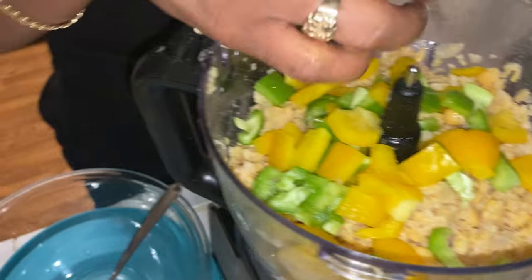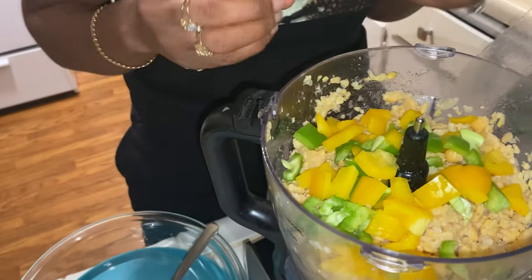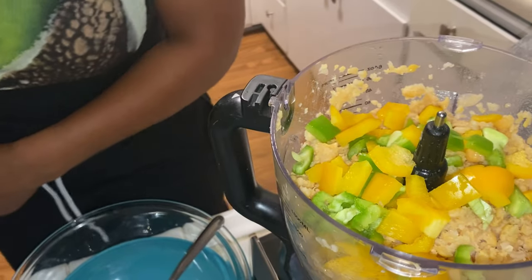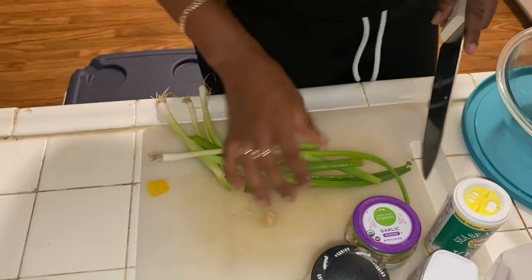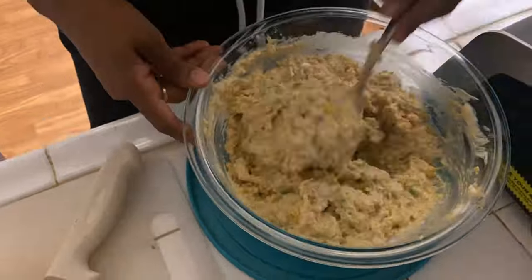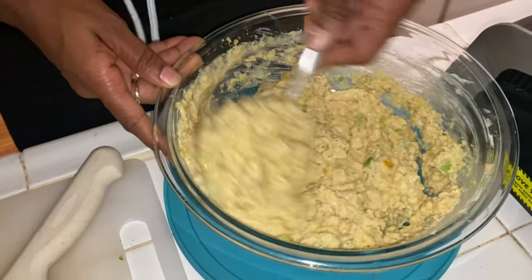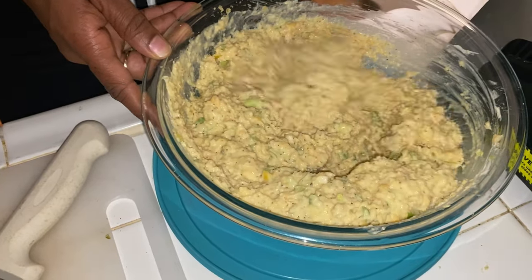The thing's pretty big, you're gonna cut them down? It breaks everything down, and that's why I did it like this. You know how I cut them up small, but I just wanted this to cut it. Yeah, this is gonna cut it down. It's too small. So I'm gonna go over here. It's corn. Put that over there. You could never forget that one, baby. But you put way too much. That's gonna sour.